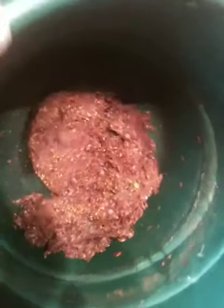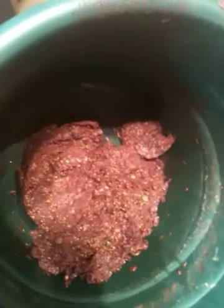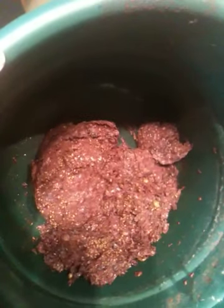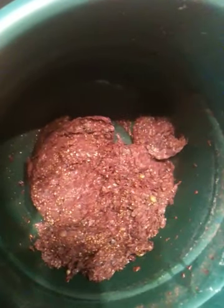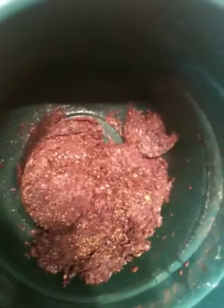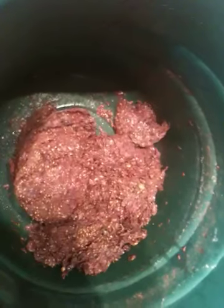So the yeast really did its job eating that stuff up. It pulls all the sugar, and as it's doing that, it kind of breaks everything down. And then when you press it all, you just end up with some skins, some seeds, and some goo. So I'm going to take that out, and that's going to get fed to my red worm farm. We'll see how they like it. This will be the first time I've given them that stuff, and we'll track and see how that goes.